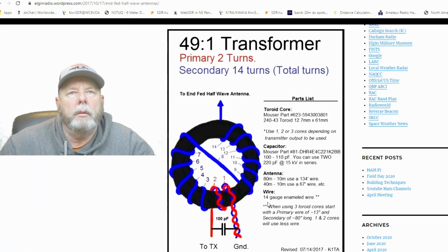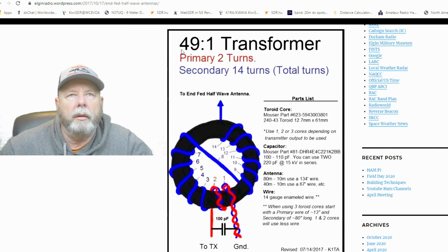Okay, so we're going to build a 49:1 transformer again. It has your two primary turns, which are here, 1 and 2. And then you got 3, 4, 5, 6, 7. Across goes 8, 9, 10, 11, 12, 13, 14 out the bottom. We will cut this at 67 feet for 40 to 10, and we are using 14 gauge enamel wire. All right, that should do that.